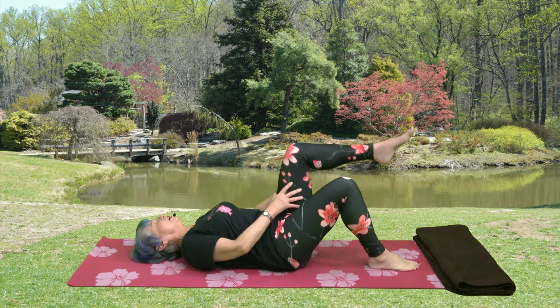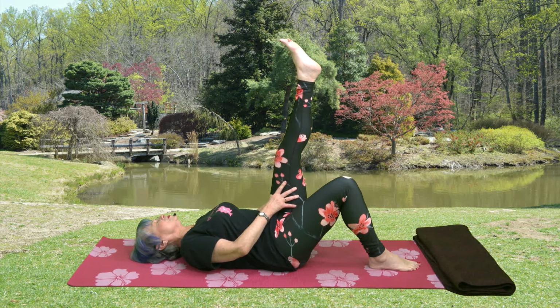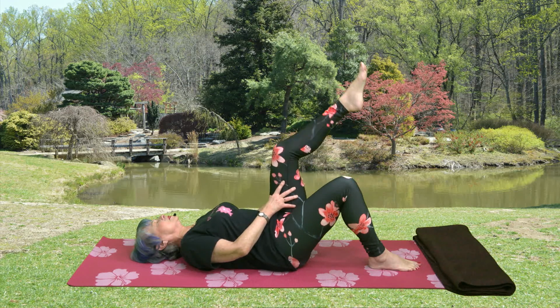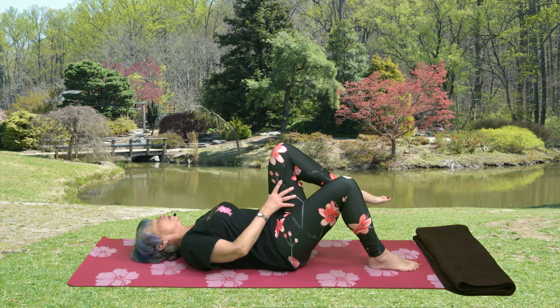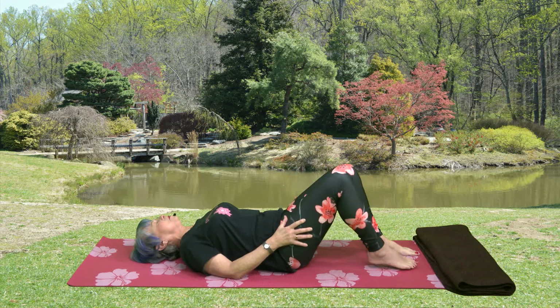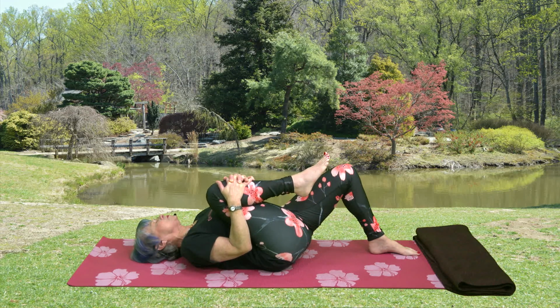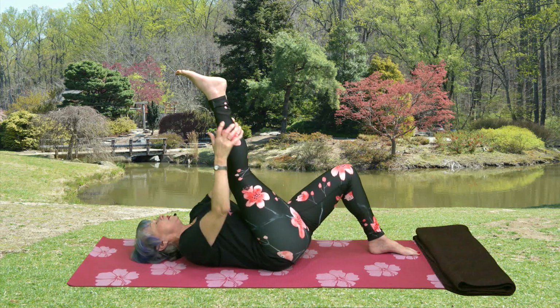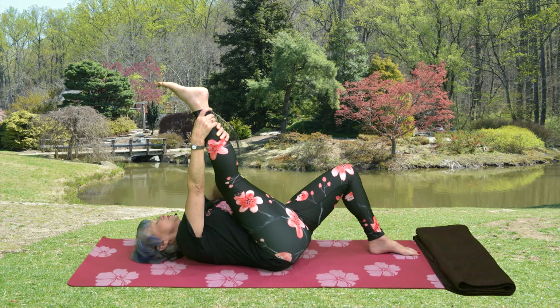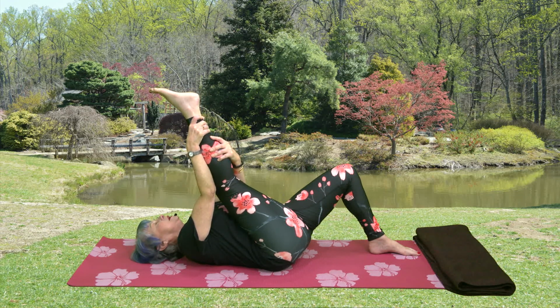And then switch to the left leg, knee above the hip, open and close. Bring the foot down, back to the right leg. First, we're going to bring the knee in towards the shoulder, arms around the leg and squeeze it in. You'll feel the right side of the lower back pressing down. And then release a little, open the leg, and walk your hands down toward the ankle bone. I hold on just above the ankle bone, dropping the elbows in, keeping the leg lined up with the armpit, my hand behind the calf.